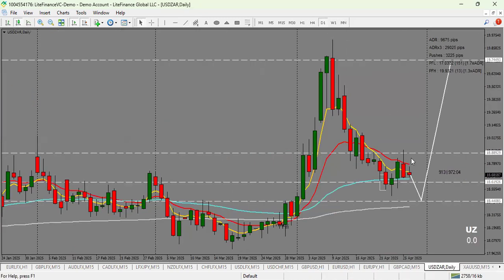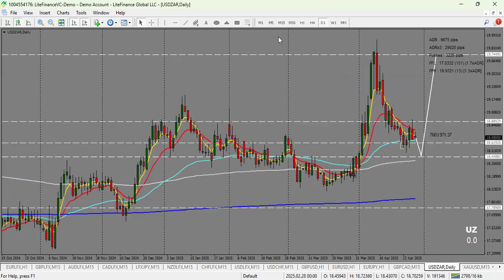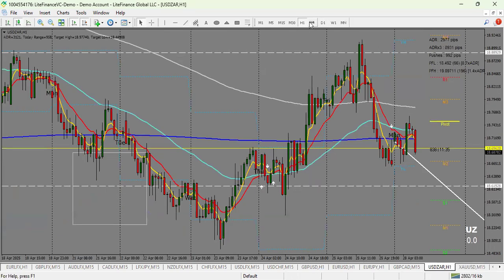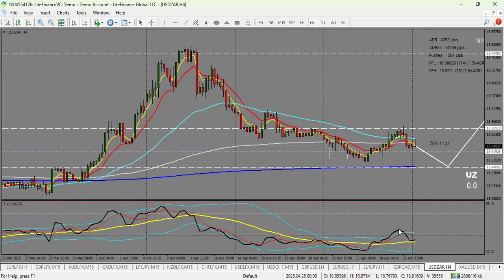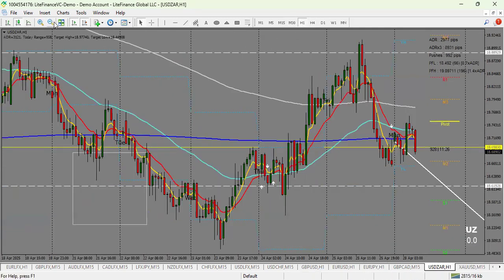You can see on the daily time frame, this was the candle on Friday, right on that 13 EMA and that resistance zone here. So it pinned the resistance zone. You can see even the candle close, the open price is just below this 30 EMA. So that would indicate a peak reset on the hour one. So let's go on the hour one time frame. So I think there's a shark fin on the 50. You can see there's a shark fin on level 50 here on the hour one. This here was a peak reset.